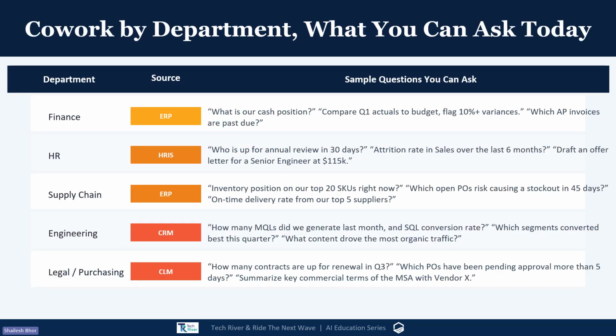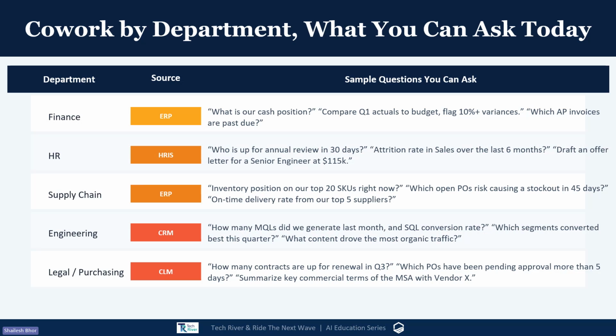Here is what typical questions you can ask Claude Cowork look like. These are just samples, but based on the data you have, you are a lot more familiar with that data because you deal with it day to day, whether you are in legal, sourcing, or finance. You have to think about it not through the lens of the data, but the lens of the business.